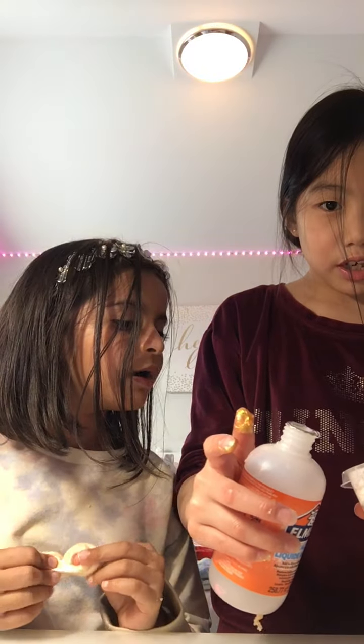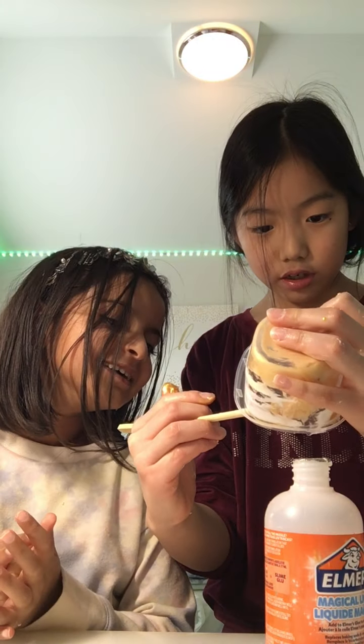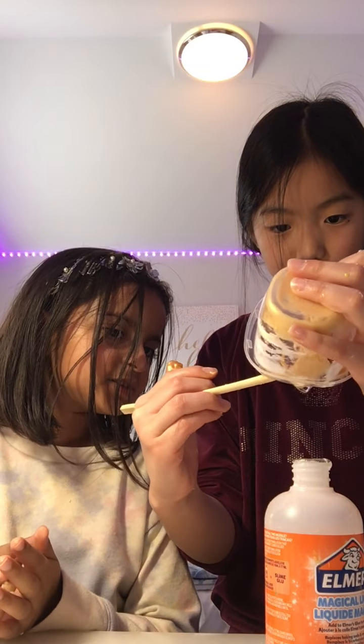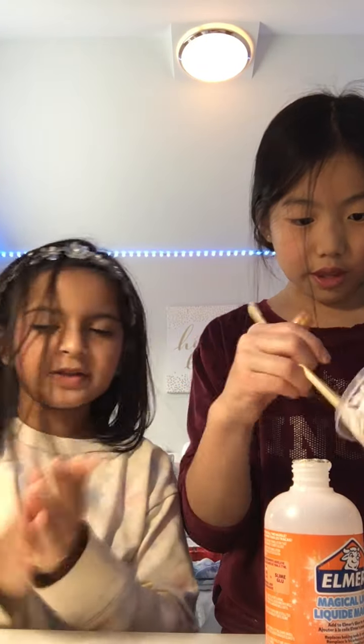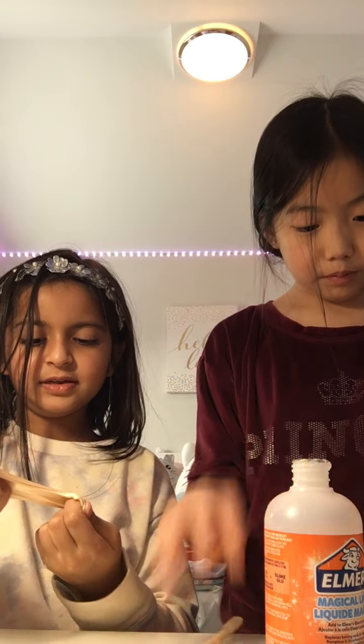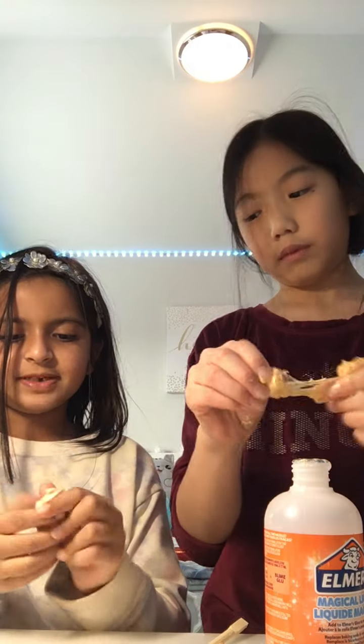I put way too much in. Good job. No, it's not a good job. It's been satisfying. Okay, then that's good. This is definitely gonna be slime. It is, I guess. This is slime. A first attempt definitely worked.